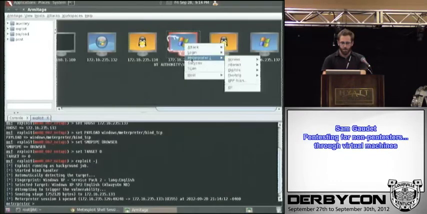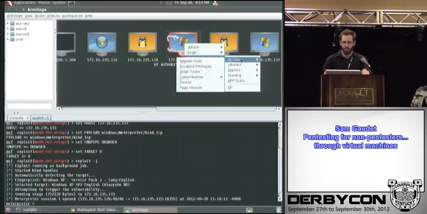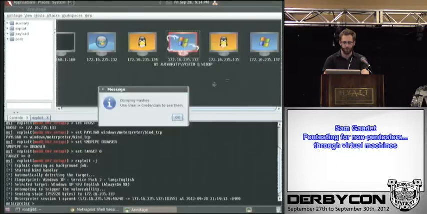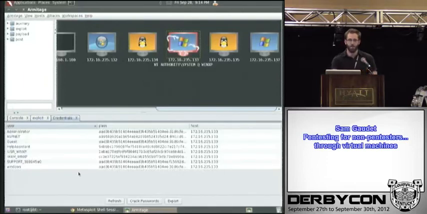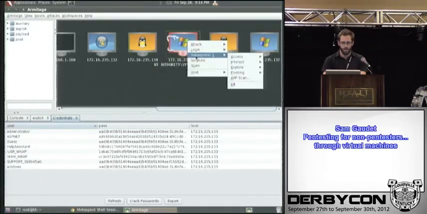So let's look at all the fun stuff we can do. We can escalate privileges, we can dump the hashes. Why not? Let's do that. So click on View Credentials. Right there, we have the whole list of all the password hashes for the users on this box. So the beauty in this is that it required no user interaction. All we had to do was basically point at the box and say exploit.